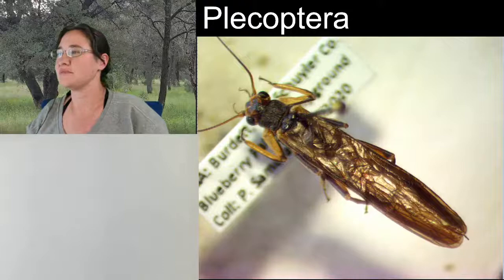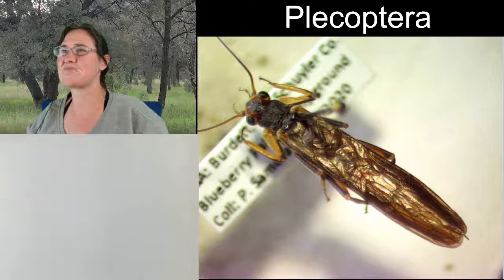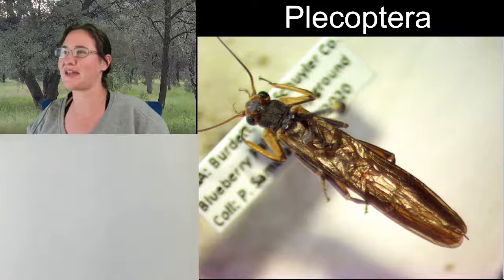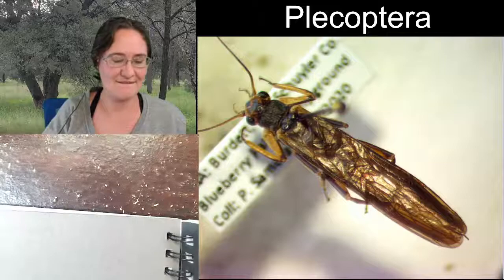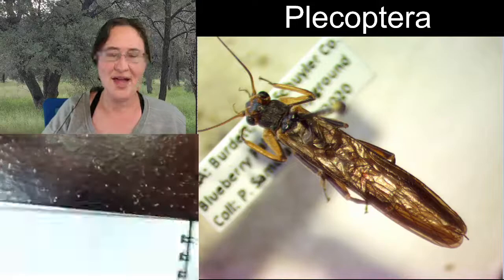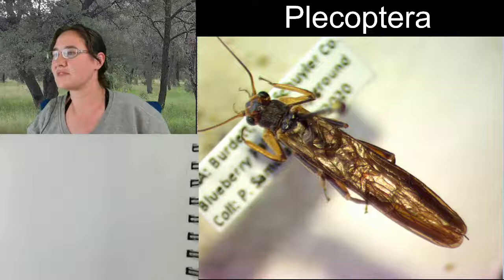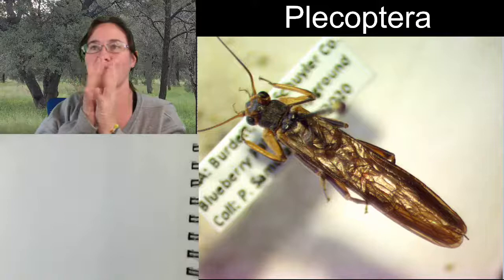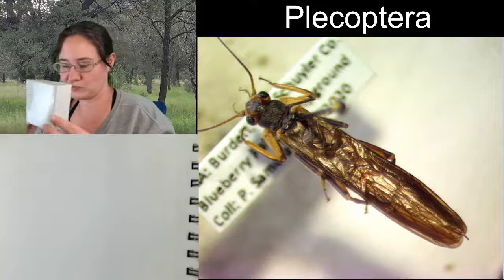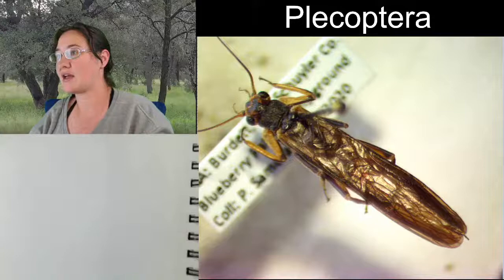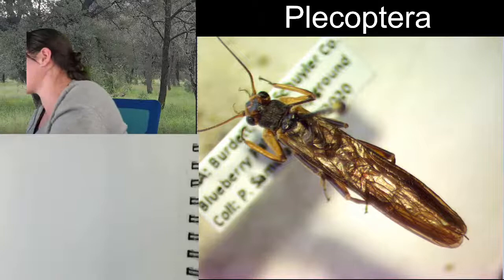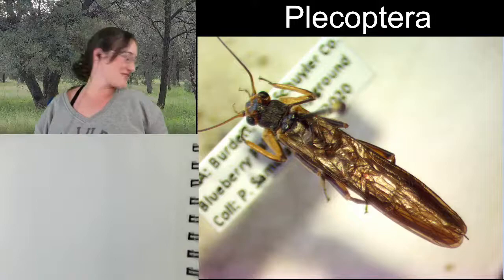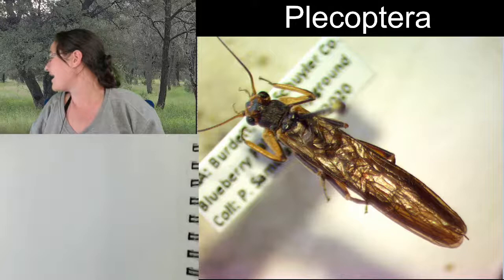Oh, we did a stonefly! Recently, I thought that we did a caddisfly. Haha, she says we've already done a stonefly. Okay, so let's switch it up. The one we did was twice as long. Okay. Yep, we did the other specimen. Got it. All right. Thank you for letting us know that. We're going to go ahead and pick a new insect. Is there an insect that you would like to sketch?